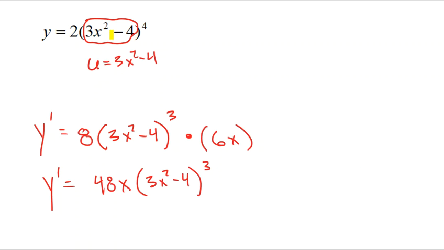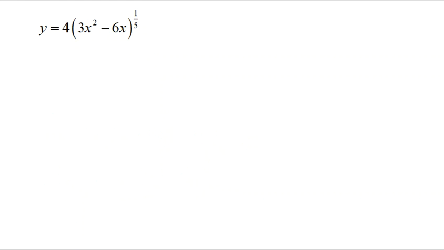So you're almost leaving the inside alone and using the power rule. But then you have to remember, I have to multiply by the derivative of that inside. All right, let's do another one here that's a little bit more complicated, but just as easy. All right, so once again, listen, the power rule works with negatives, fractions, whole numbers, anything. So again, I'm just going to use the power rule.